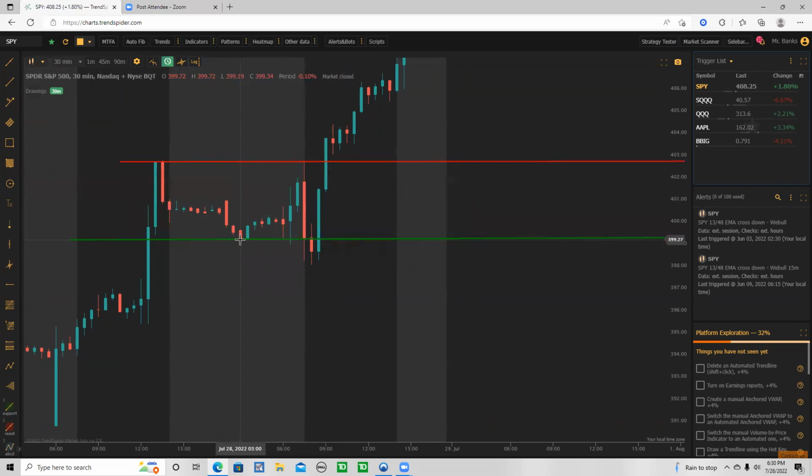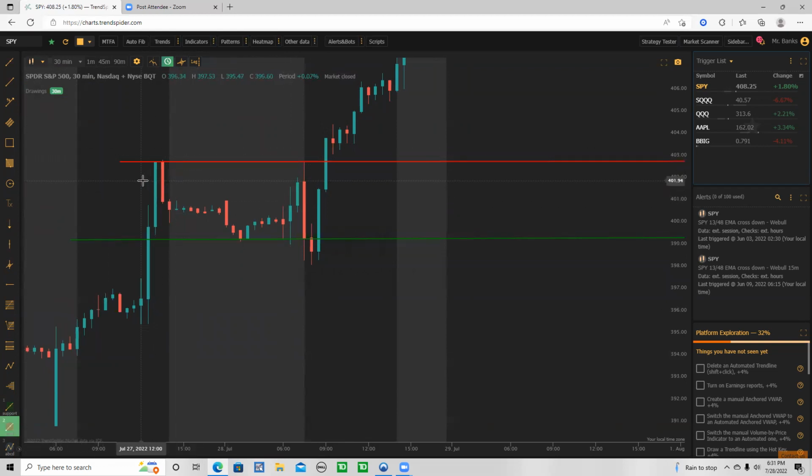And now we held though, right? We held 399, 400. 400 was a very big level. It's been a very big level for a while. We held it, so since we bounced, we would be looking for that rejection, right? So this is how I drew my line. Super simple.